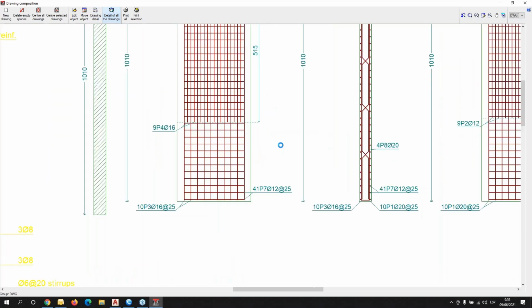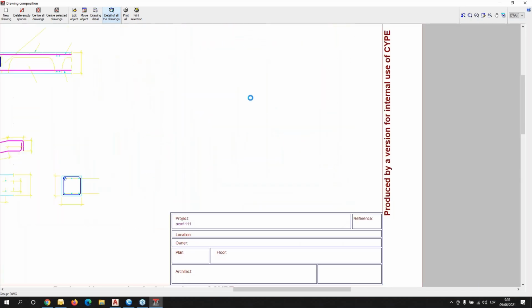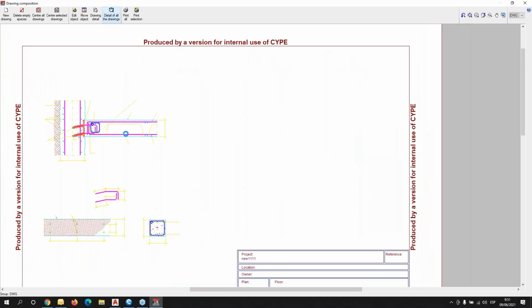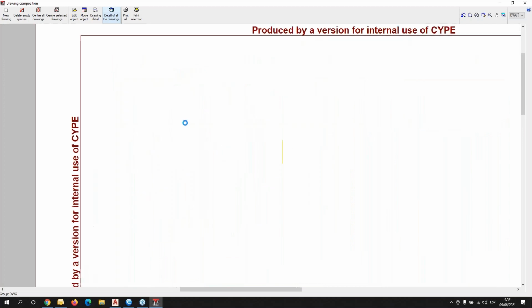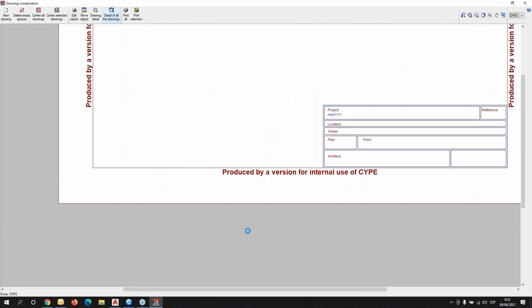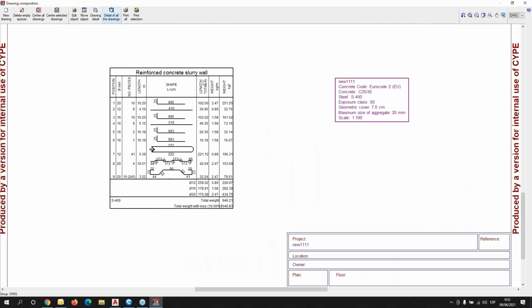So remember, we have the title block, we have the information about the structure, we have here the detail that we add for our plan, and here the reinforced concrete slurry wall with the shape of the different reinforced bars, the weight, and the loss of 10% that we take into account.